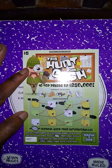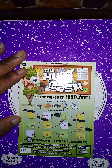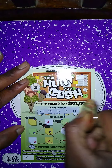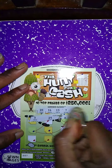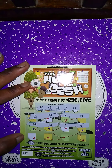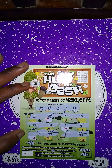Next ticket is the $4 Hunt for Cash, purchased at Sunoco in Washington. Matching number game — get a print symbol to win the prize, get a hunt symbol to win all 12 prizes. Winning numbers: 20, 16, 13, 7, 11. My numbers: 3, 25 — no match; no 8, no 15, no 28, no 12, no 5, no 9, no 4, no 29. Last two spots: 6, 23 — this ticket is a dud.